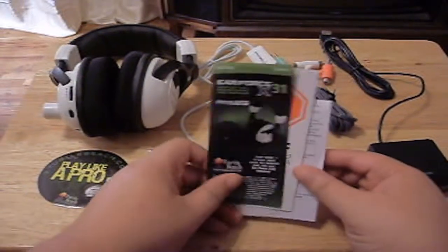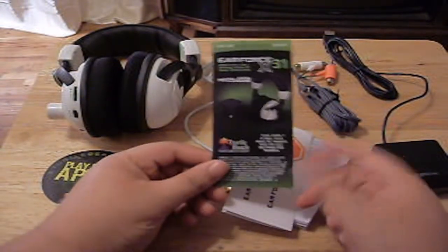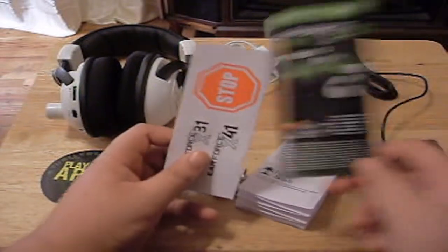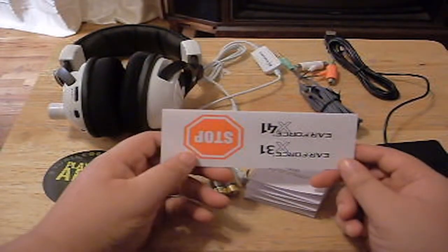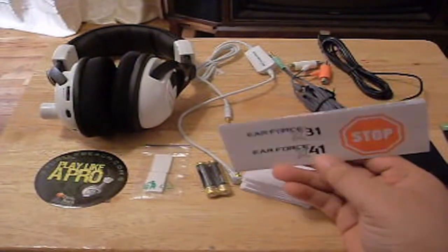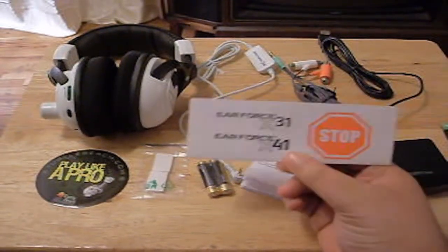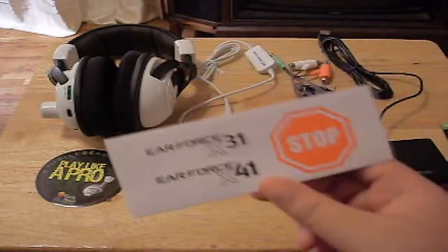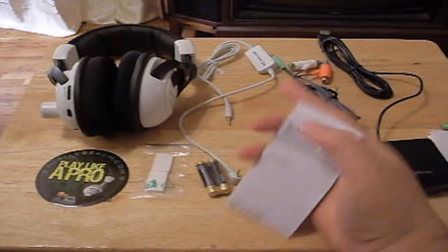Now if you see right here, you have all the pamphlets they give you. This one tells you about the inside of the headset and all the good things about it. Now this right here is for if you lose something or something goes wrong and you didn't get everything that was supposed to come with the headset — you do not have to worry about calling Amazon. You can simply call Turtle Beach and they'll send it out if you still have your order number or information. There's a code in here and they're going to ask you for it.